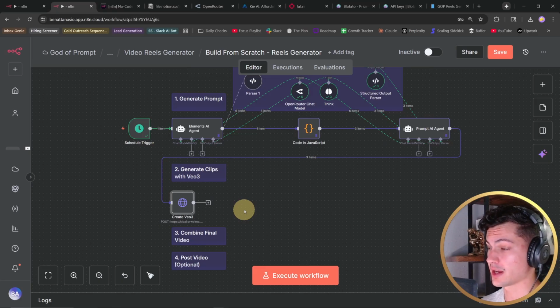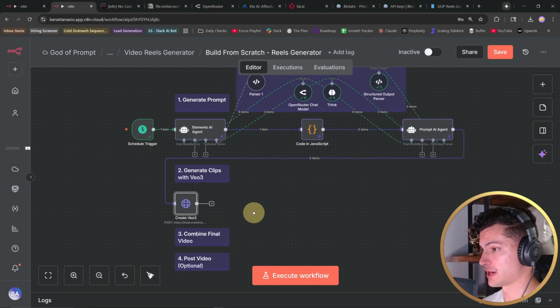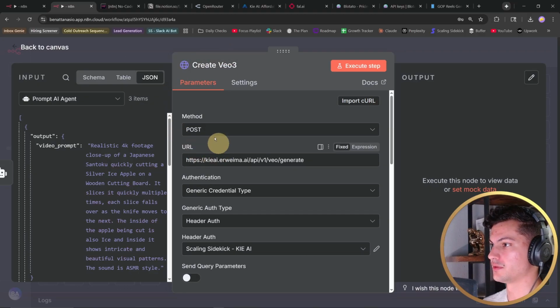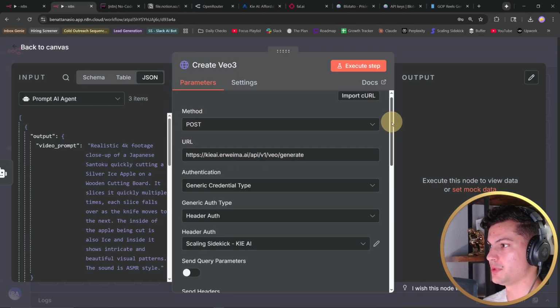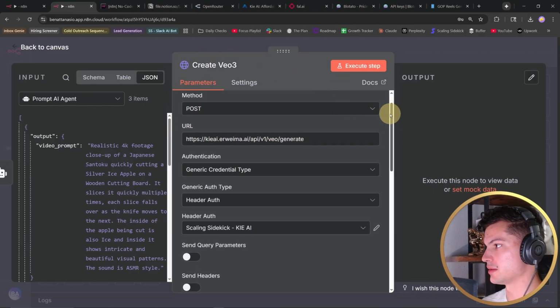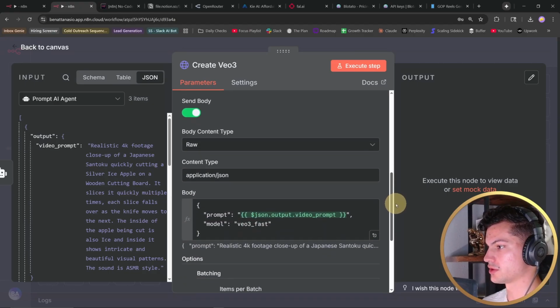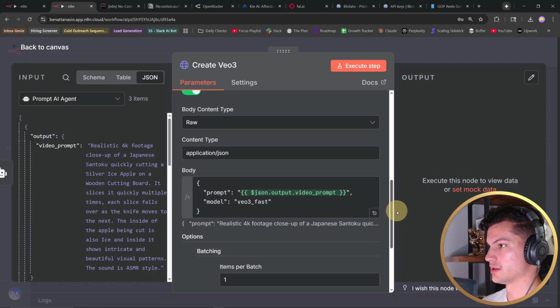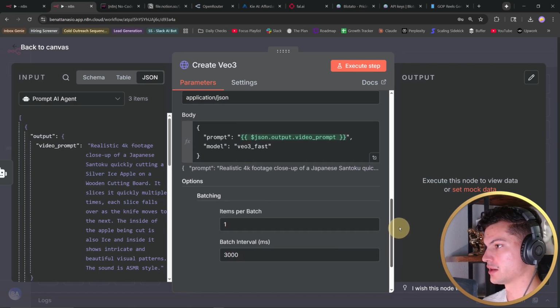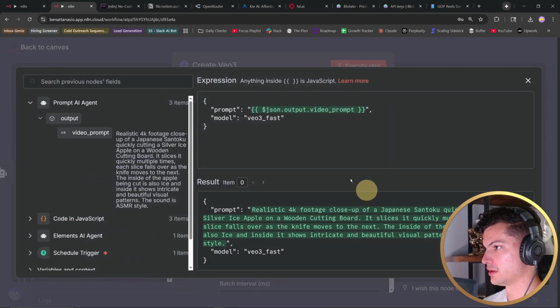All right, back on track because you guys keep getting so distracted. Go ahead and copy this configuration for your HTTP request. Make sure you name it the same thing as well. And we'll come back to this header auth in a second. Just make sure you're also passing this JSON body, which will be just this little snippet here.